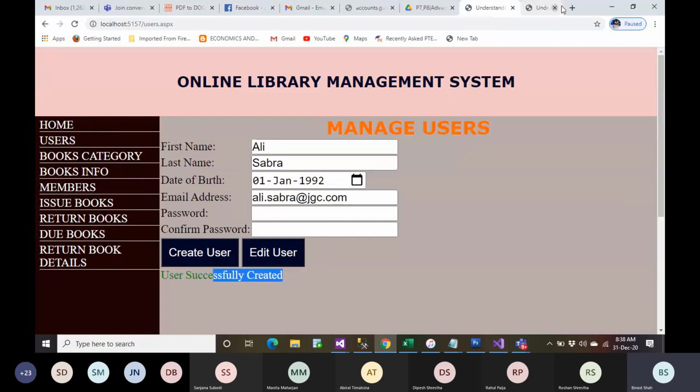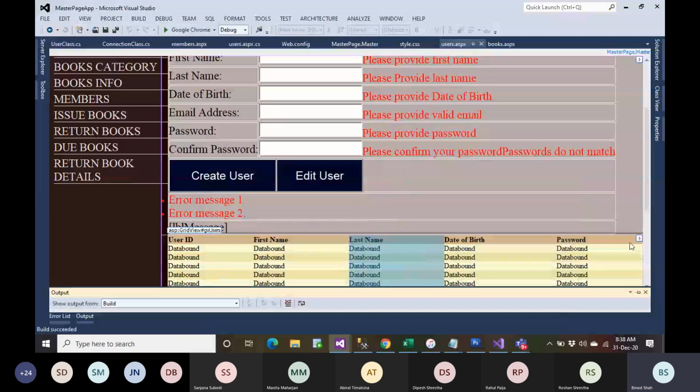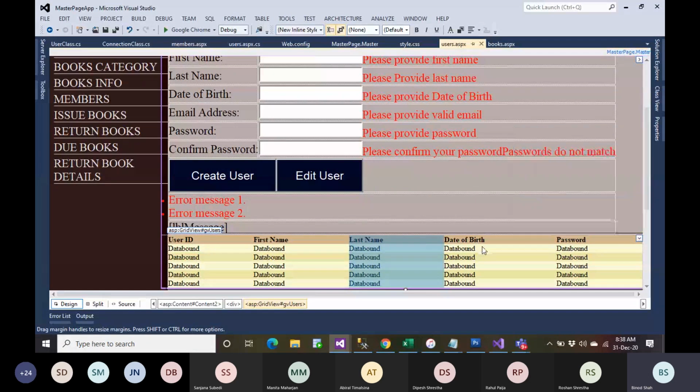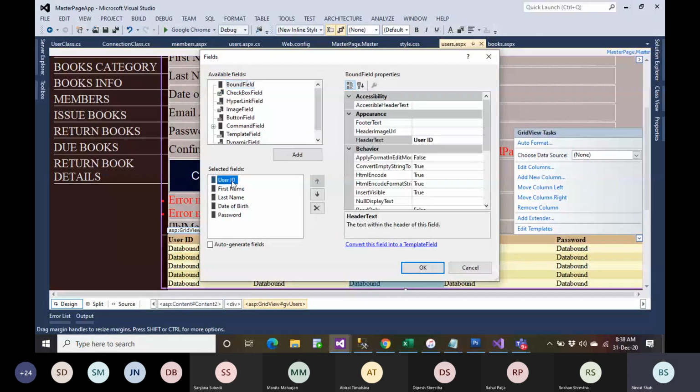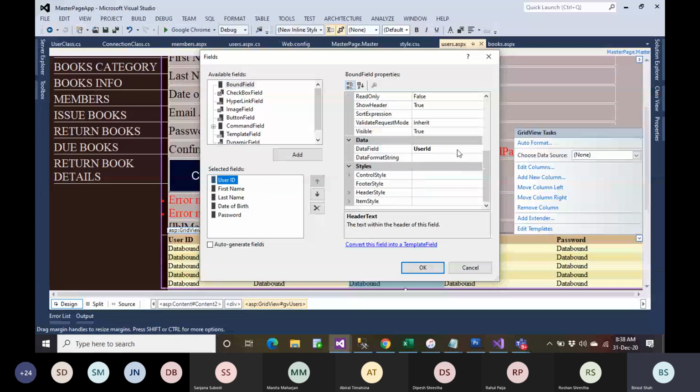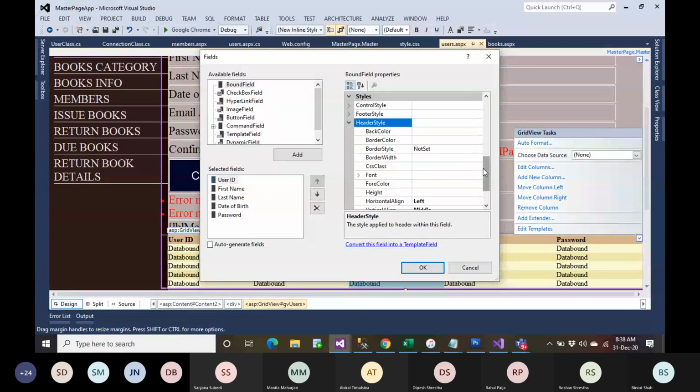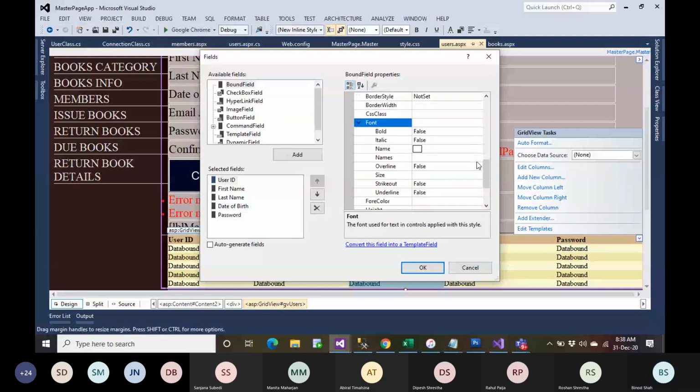Okay, and again you can apply some of the properties. Let us try out how you can change the properties. For example, you can change the header style. You can change the font and everything. So you can change, let's say, size.